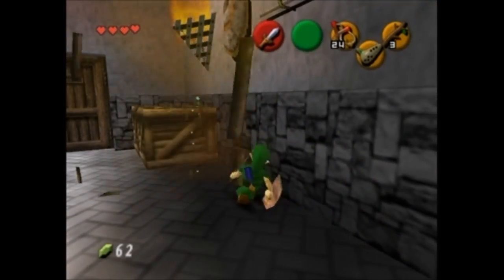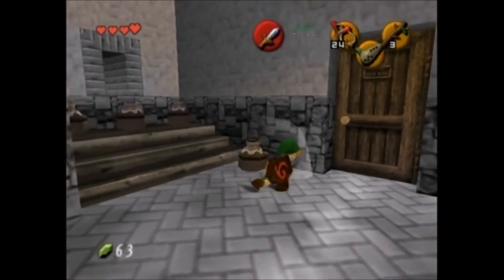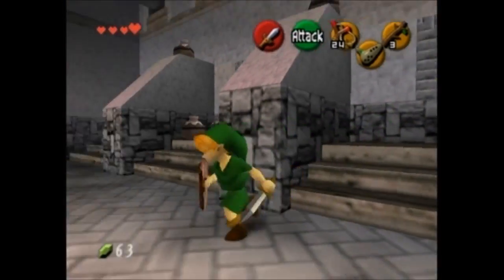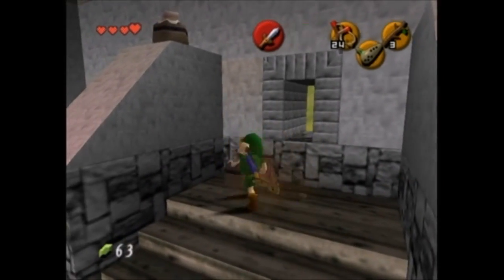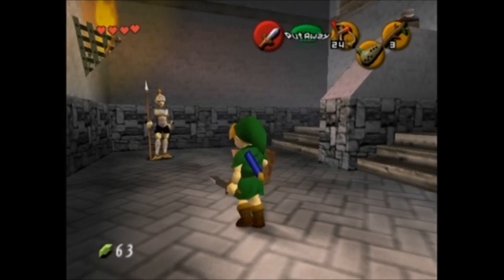Might as well get these as well. There's nothing much in the boxes, but why not? Right, and I think that's about it, didn't it? Yep. Oh yeah, if you hold down B, I might as well show you this. You get to do a little spin attack, which hits all around you.